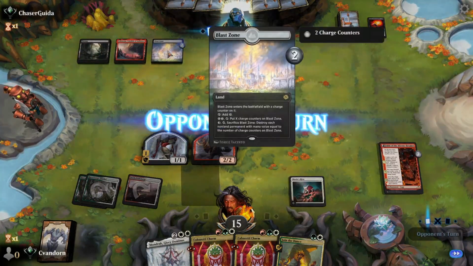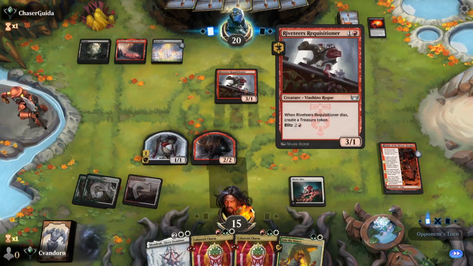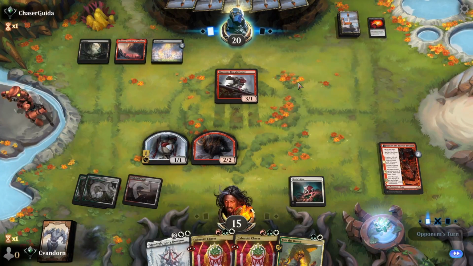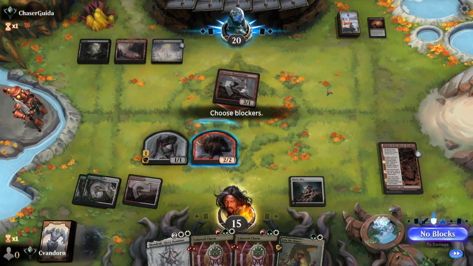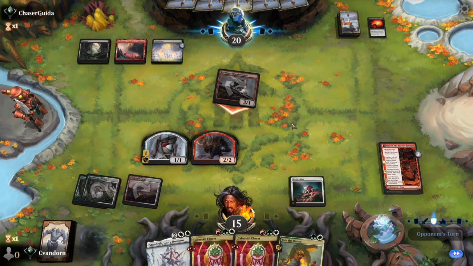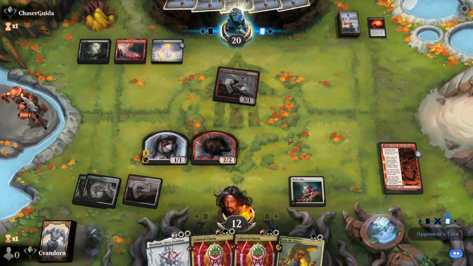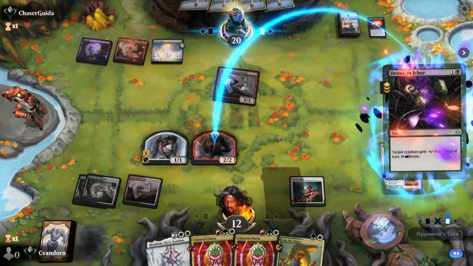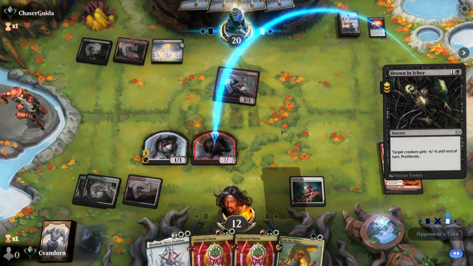They're gonna put 1 counter on their Blast Zone, which means it could take out the Skrelv's Hive and the Requisitioner currently. They're gonna attack for 3. I think we just take it here. We don't have a 4th land to play our Mondrak, so we don't really want to give up our Shaman quite yet. And they're gonna Drown in Ichor on the Shaman. Oh well.